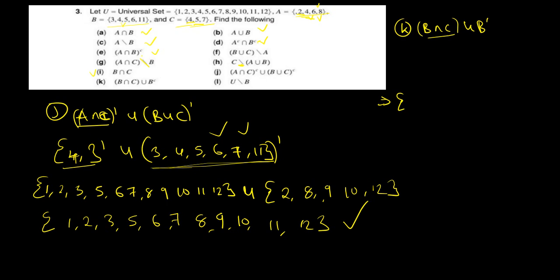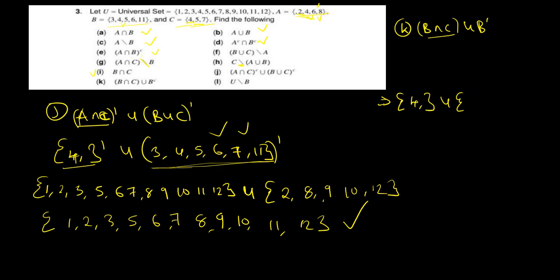We have what? I'm sure we found it somewhere, though I've deleted. Okay, so B intersection C, we can see things that are found in B and C. I can only see 4 there. What else is there? 6? No. 5? No. So this is the only thing that we have there. So uniting with B complement.